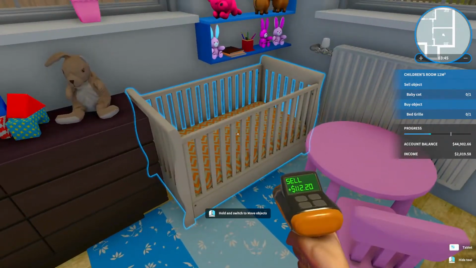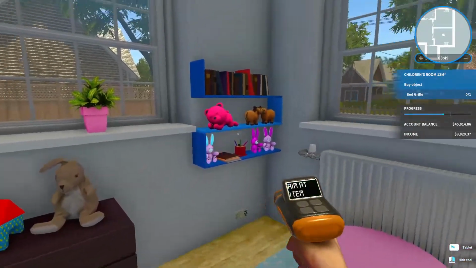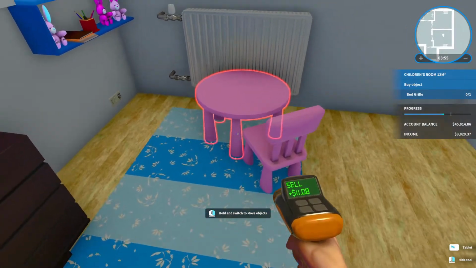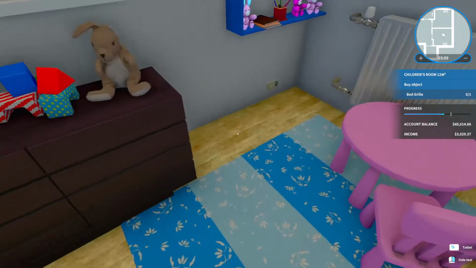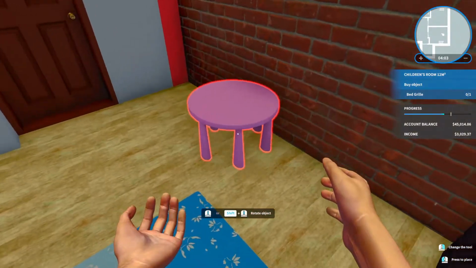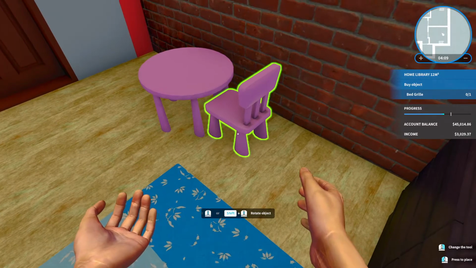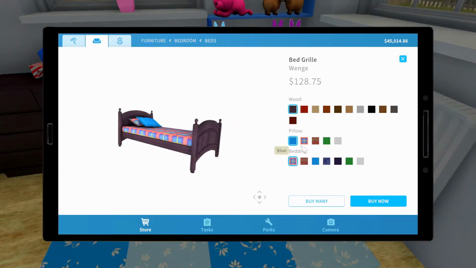And let's see. He wants us to sell the baby crib. Well, I guess that's it. That's all it wants to sell. So we need to buy a bed grill. Bed grill must be a type of bed. So I think we're going to put that there. So you know what? Let's move this table and chair set over here. Bloop. And let's go ahead and buy the bed.